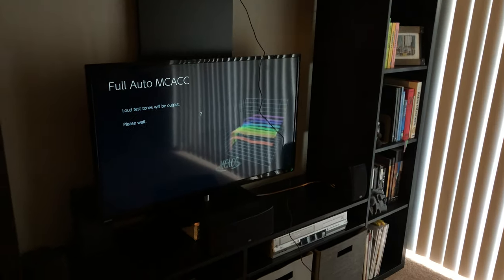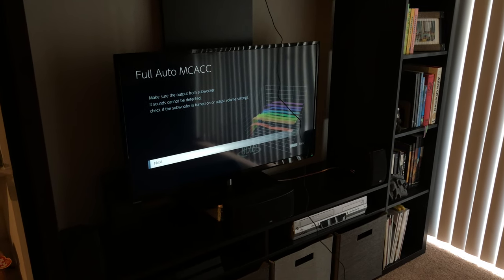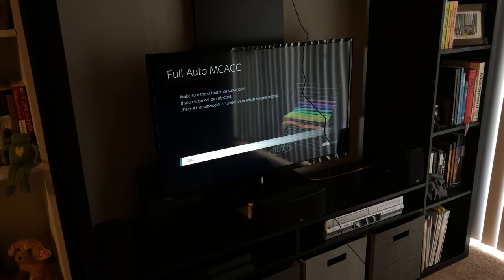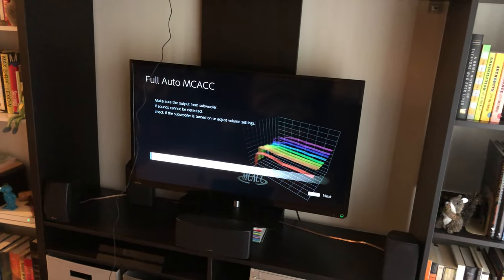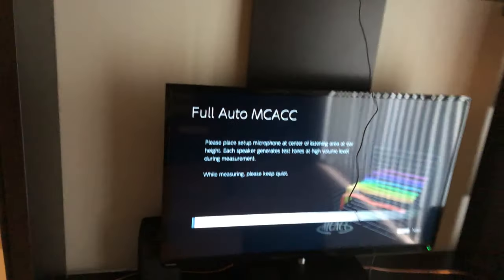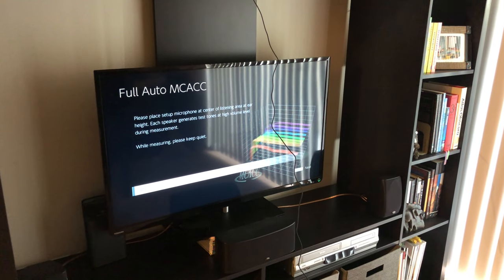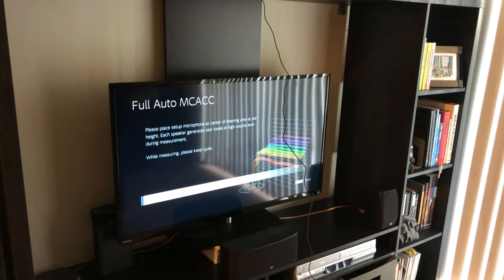Hit again. Make sure the output from subwoofer. If sounds cannot be detected, check if subwoofer is turned on and adjust. So I hear the subwoofer a little bit. I'm gonna be right back while I adjust it. All right, I got the subwoofer rumbling, so let's continue. Please place setup microphone at center of listening area at ear height. Each speaker generates test tones at high volume levels during measurement. Keep quiet. All right, so we're gonna keep quiet while this does its thing.